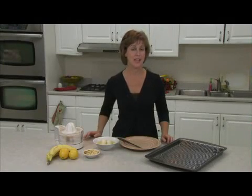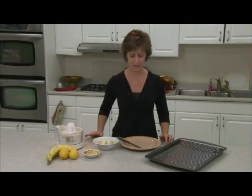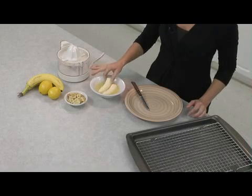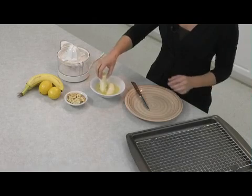Hi, I'm Marilee, and today I'm going to show you 4 easy steps to creating your own dehydrated bananas. First step is to soak your bananas in fresh squeezed lemon juice for about 5 minutes. If you don't have lemon juice, you can use some other type of unsweetened fruit juice.